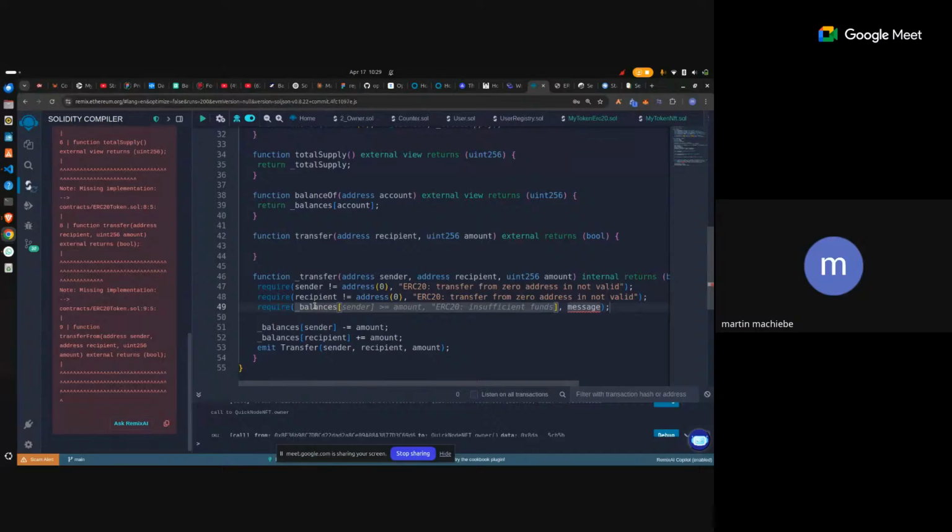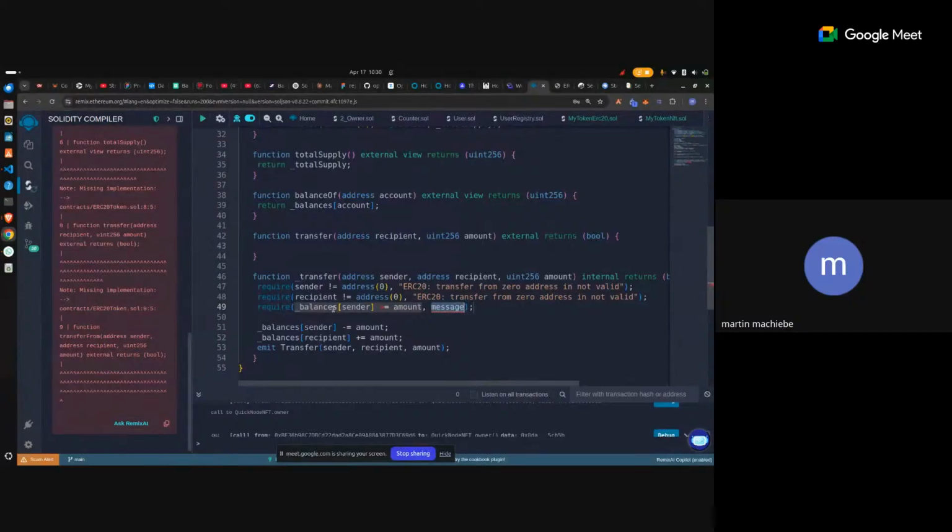is greater than or equal to the amount, which means that anything you are sending, let's say I have $5 and I want to send $6, it's not going to go through because I don't have up to $6 in my account. So that's what they are trying to check.